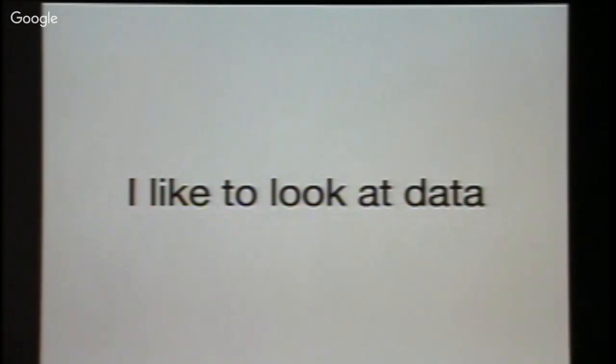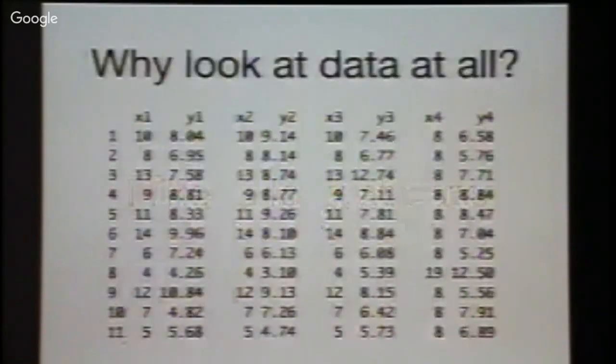And it turns out this is extremely powerful, and we're going to be looking at a lot of examples of that. So why do we actually want to look at data at all? The data in the computer is the data that we have in our actuary tables. They're all sort of tabular data. If you've played with an Excel spreadsheet, you know what this looks like. We have a lot of rows and we have numbers in them.